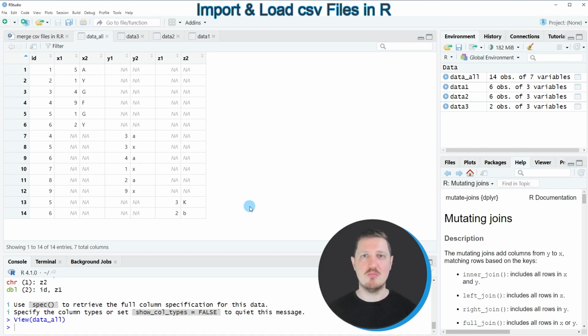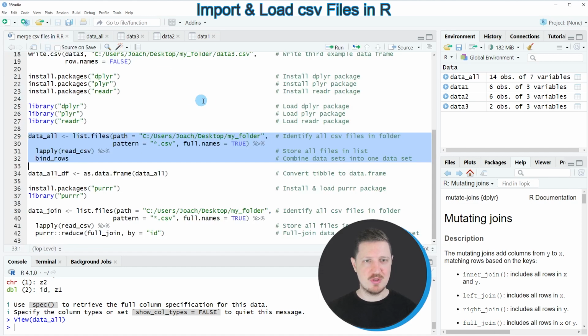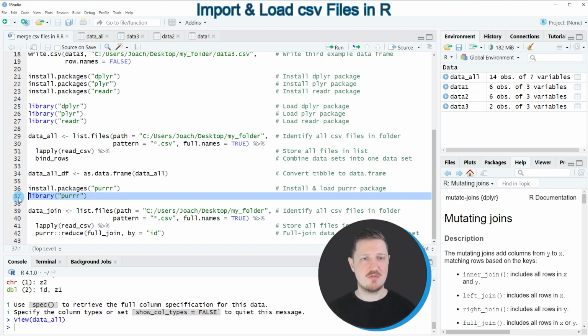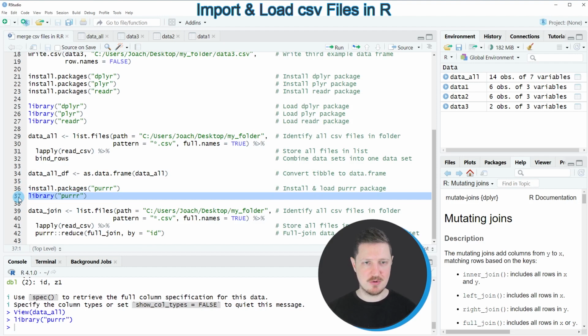However, we have not merged these data frames by ID yet, because you can see some of the IDs are overlapping. For instance, the IDs 4, 5, and 6 are appearing in the first data set as well. For that reason, we might prefer to combine the values of these IDs in the same row. And this is what I want to show you in the next example, starting in line 36 of the code. As a first step, we need to install and load the plyr package, as you can see in lines 36 and 37. I have installed the package already, so I'm just going to load it with line 37 of the code.